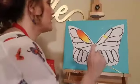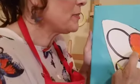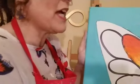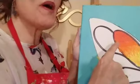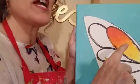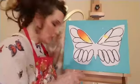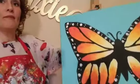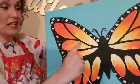Oh, that's okay. You got some on the black? Watch me. Look, if I get some on my black, I can use my finger and just tell her to get off, right? I just don't want it to be so thick. It won't hurt anything. Just wipe it off like it's jelly on the counter and smear it off with your finger and get the extra off, because we're going to paint over it. Look, they're all the same. Oh, I got a little bit on there. Look, it's going to be orange right there, right where you're pointing anyway, right?